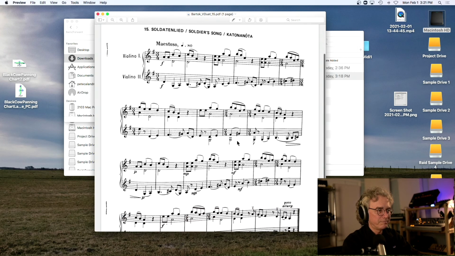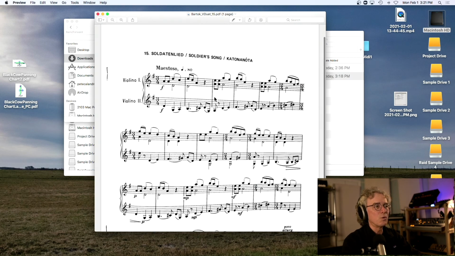And then right here, you notice there's 4 voices playing. So there's either 1 or 2 voices in each part playing at the same time. So in other words, there's 1 voice in the first violin, or there's 2 voices in the first violin. There's never 3 voices in the first violin. Same with the second violin.